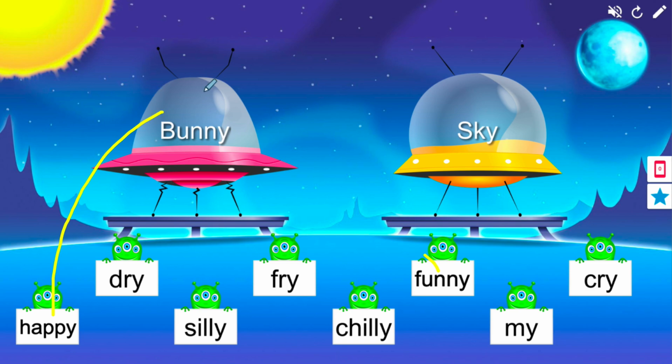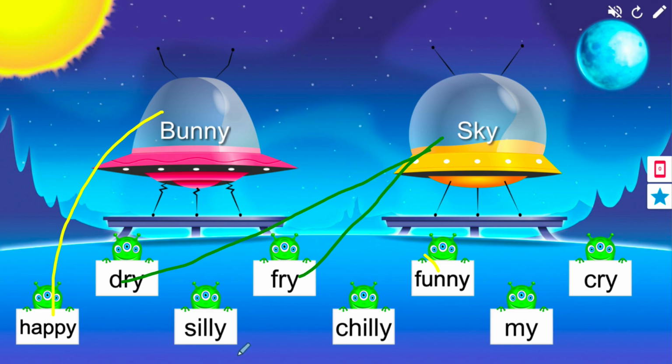The next word I'm going to look at is dry. When I hear that word and I stretch it out, the ending sounds like a long I sound, just like in sky. So I'm going to connect that to sky. The next one I'm going to look at is the one next to it, and then we'll go back to that one. Fry. Fry and dry are rhyming words. And because they are rhyming words, that means they're going to have the same ending sound. So fry, the Y has a long I sound like in sky.